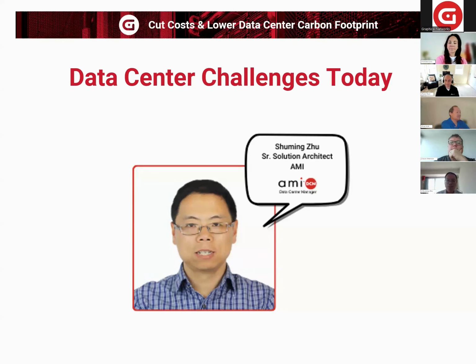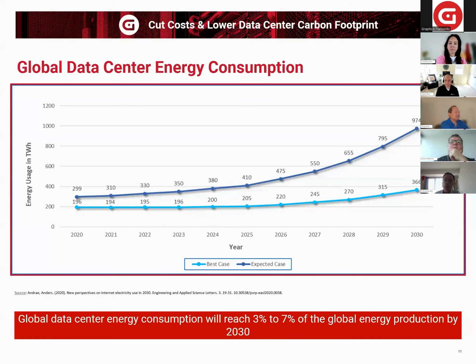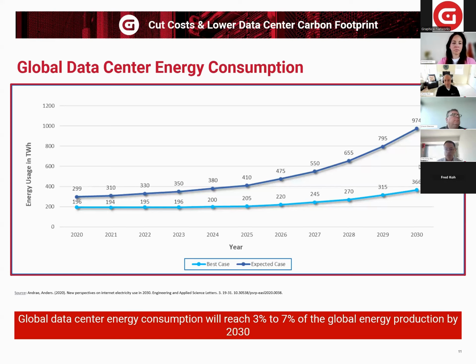Next page, please, Jason. Here we talk about the first challenge we are facing: electric demand is increasing sharply in data centers. It's reasonable. Before ChatGPT, one Google search consumed about 0.3 watt hour, and after ChatGPT, one ChatGPT request consumes 2.9 watt hour, almost 10 times that of a generic search. So that's the reason.